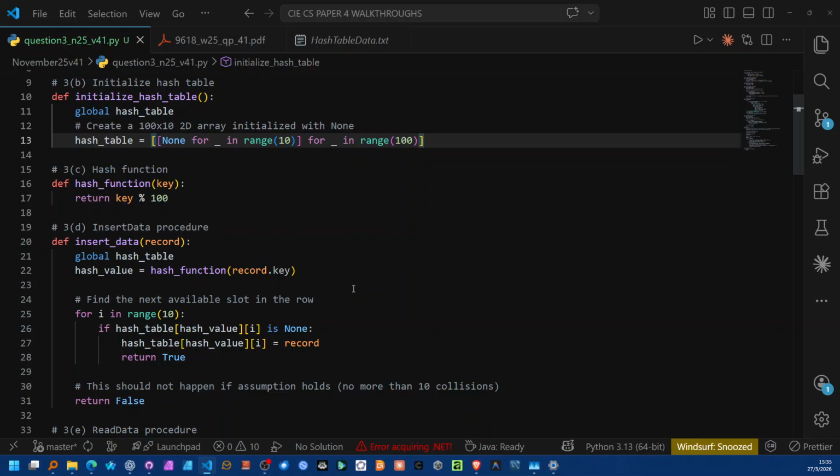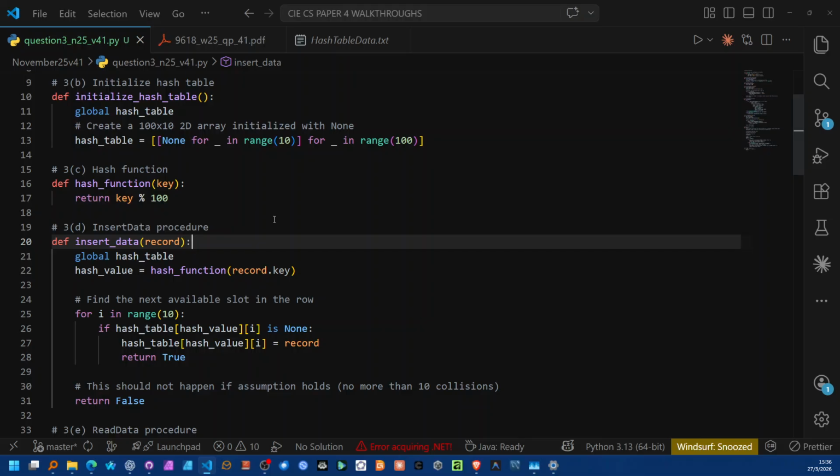So line 20, we have the function definition there, and it's going to take a parameter of type record. Then on line 21, we want this function to make use of the global hash table that we declared inside of the main function. So when this function is called later on within main, it's actually going to look for this hash table within the main function, is it?